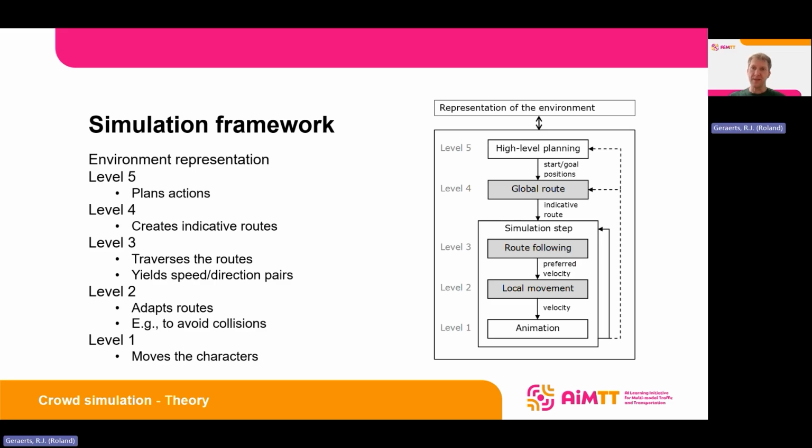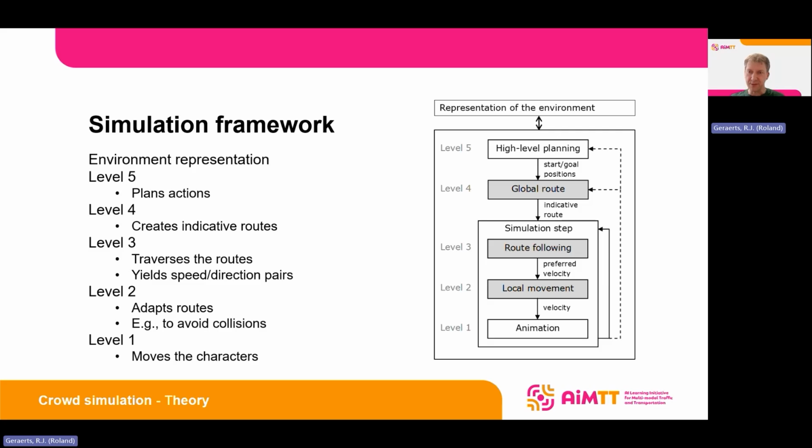So let's look at this simulation framework. This figure illustrates a generic framework that is commonly used in crowd simulation. Although different simulation models may vary in their implementation, many follow a similar layer structure. At the foundation of the framework is a representation of the walkable environment. This defines where people can move and provides the spatial context for all decisions and actions within the simulation.